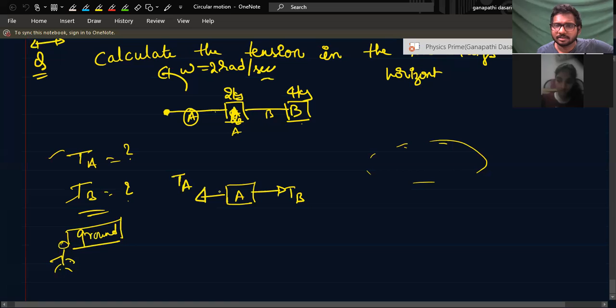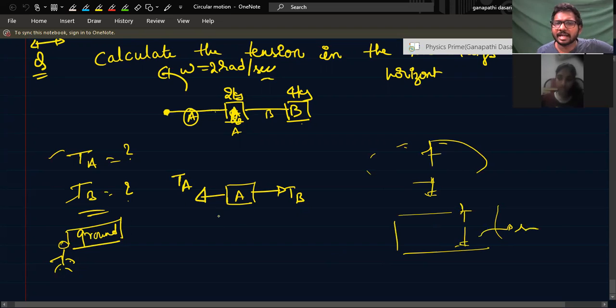Are there any other forces? In horizontal circular motion, you should not take the mg and all. Because horizontal circular motion will happen on a table, mg will be downwards, normal will be upwards. That will be smooth. You don't need to take mg and all. If it is vertical circular motion, then mg comes into the picture, because you go up and down. So are there any other forces? That's it.